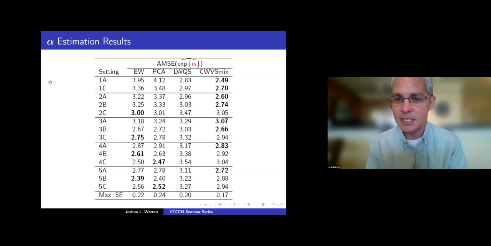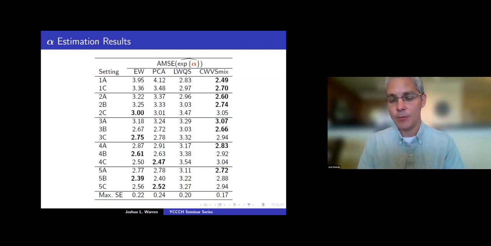And finally, with the estimation of the regression parameters that describe the magnitude of risk, generally we're seeing improved performance with CWVS mix. But interestingly, at least at the time when we first saw this, the equal weights method does a pretty good job of estimating these risk magnitude parameters as the number of important pollutants increases. So if you tell me that every one of your pollutants is important, then it's going to be hard to beat something that gives all of the pollutants equal weight. That's the intuition behind it. As more pollutants become important, giving everything equal weight is not such a bad idea. It's just averaging away some of that error.